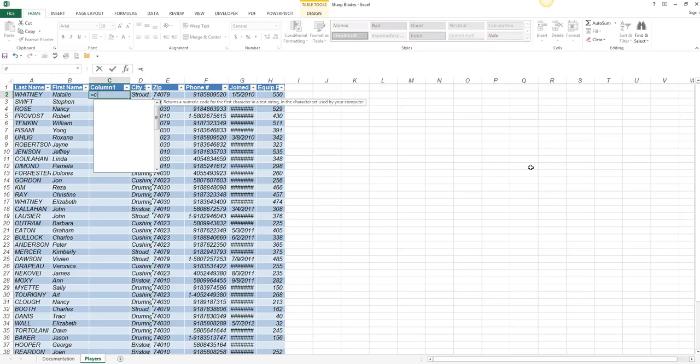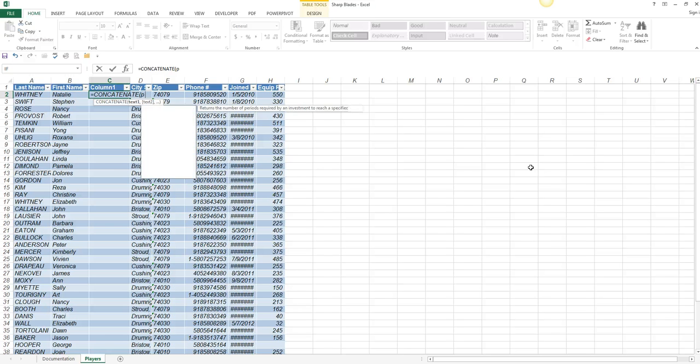concatenate. Okay, equals concatenate. The open parenthesis is already in there for me. Proper. Open parentheses. Open square bracket.